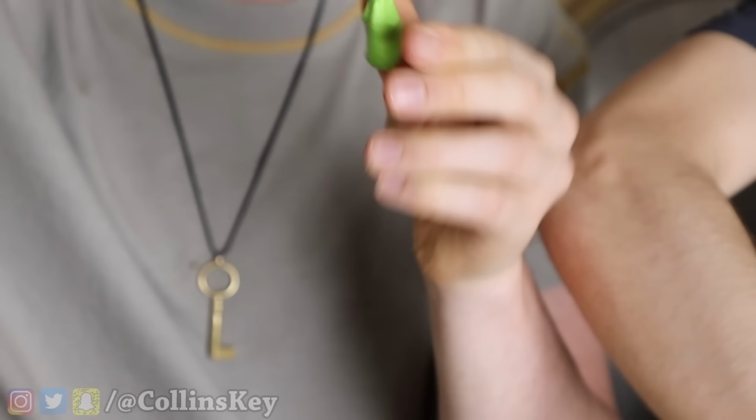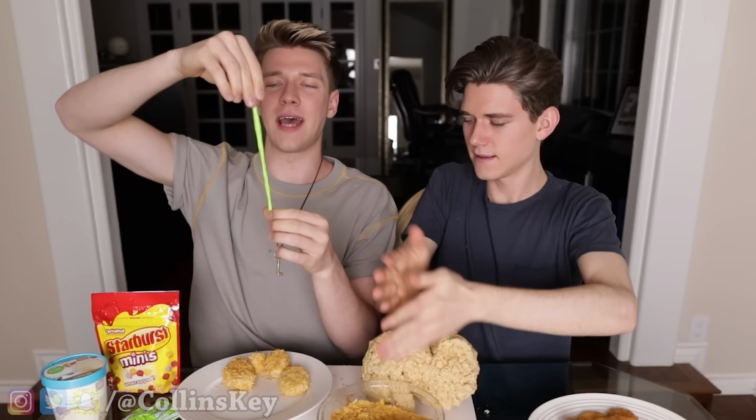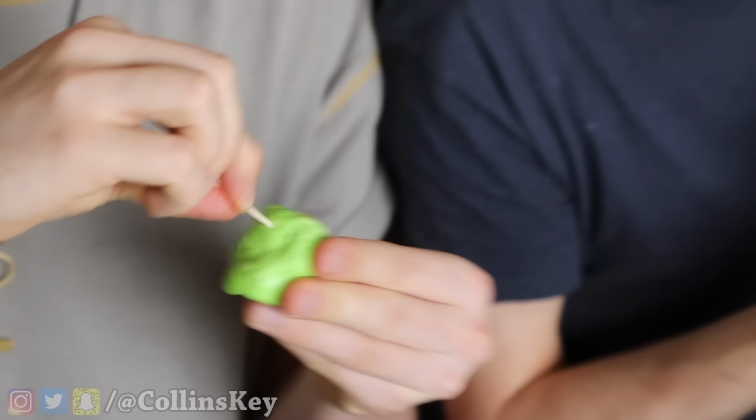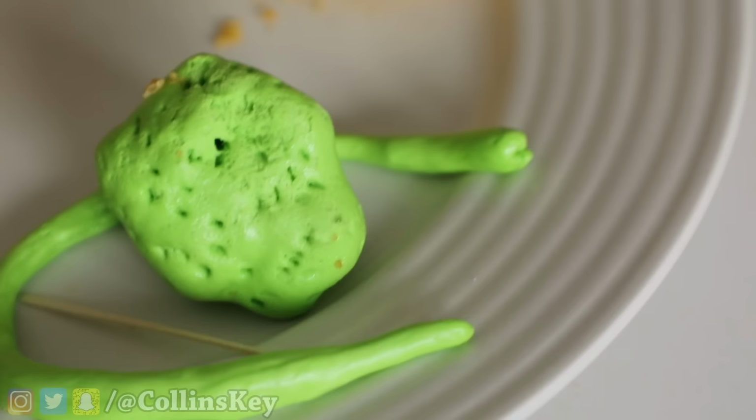Got some Laffy Taffys to represent vegetables, because, I mean, they're practically the same thing. Eat your Laffy Taffys, kids. That's what they say. I'm gonna make mine look like green beans, because personally, I'm not a big fan of green beans, but I like these beans. I got the longest green beans in all the green bean land. Cut it up into slices. The broccoli's got a whole bunch of little holes on it. Bam, broccoli. Don't judge it. Don't even look at it. It's not on the plate.